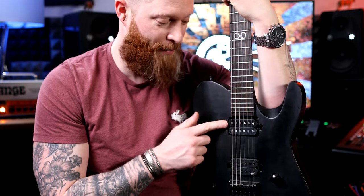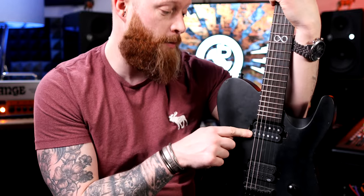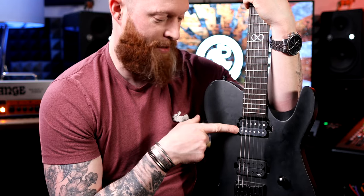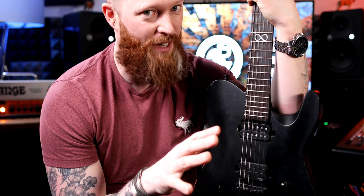I wouldn't recommend it on a body mounted pickup. That was a bit of a nightmare. If you're going to do it, this is a far easier design. I also used two different types of pickups. So I've got in the neck a 50 style, and in the middle position, I know it's right next to it, but this is the middle, this is a 60 style. So I've got two completely different sounding pickups. This is just so cool, this guitar.